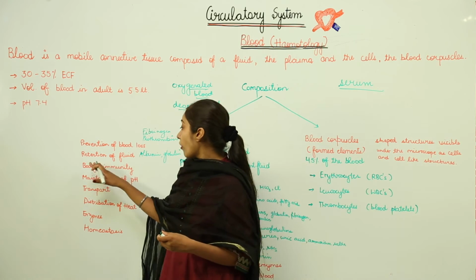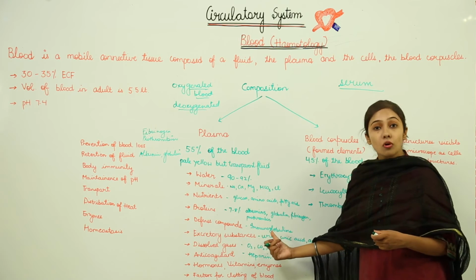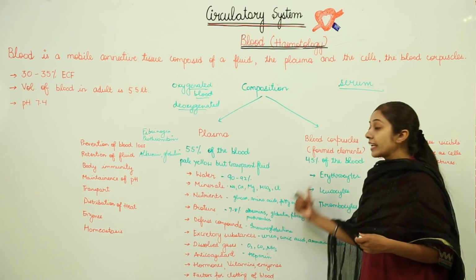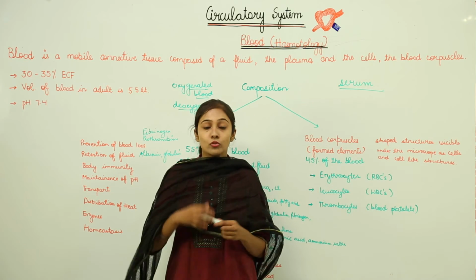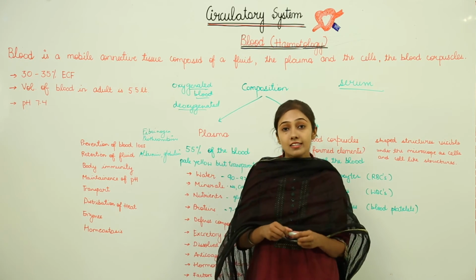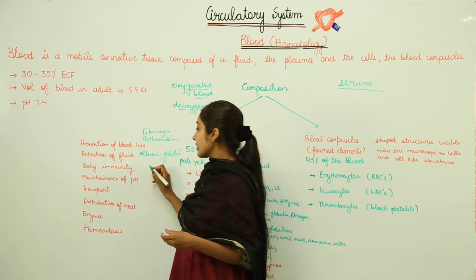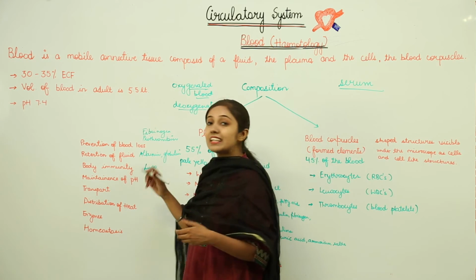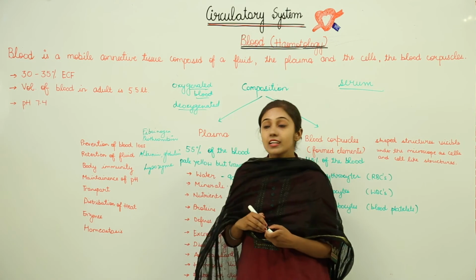Then we talk about body immunity. We have already discussed the defense compounds, that is the immunoglobulins. These immunoglobulins are going to form antibodies which are going to fight infections in our body, which are going to kill the bacteria and the viruses that can cause infections. With this, we also have lysozyme, which is bactericidal, right? So, they are going to kill the bacteria that enter our bodies.